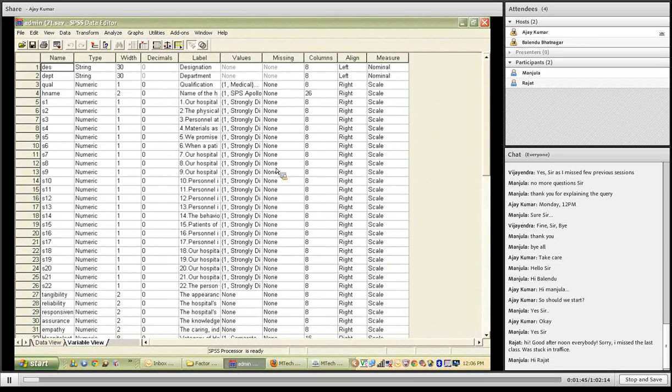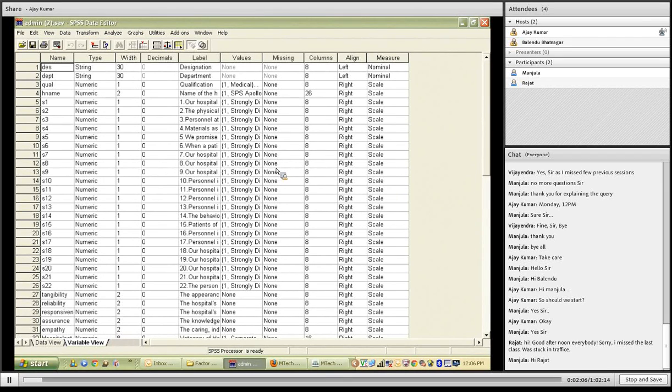The literature on service quality says there are two things. One is what you expect out of any service, and second is what you actually get when you are receiving that service. If there is a gap between these two, then you say there is a gap in service quality and the quality of service is not good.